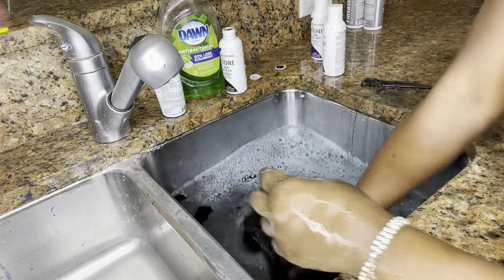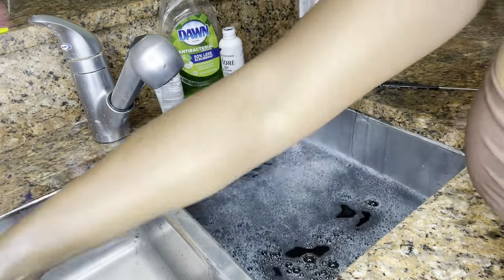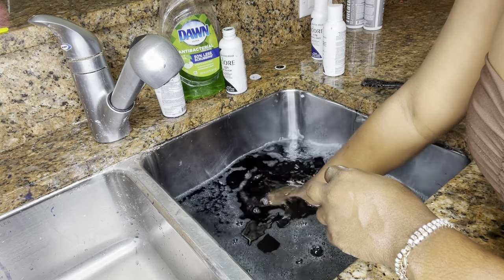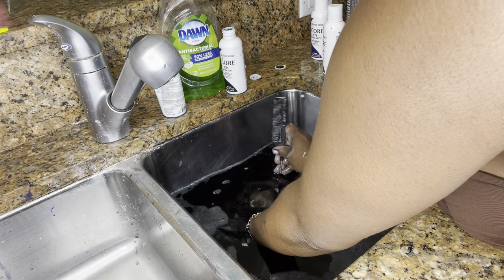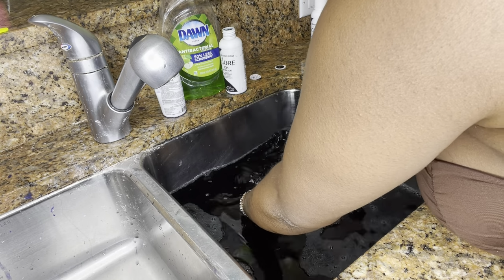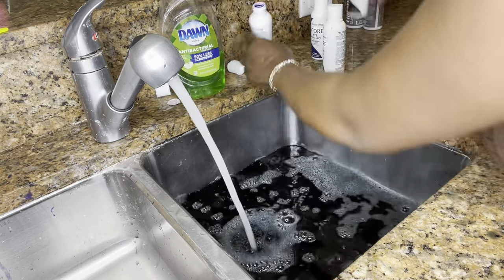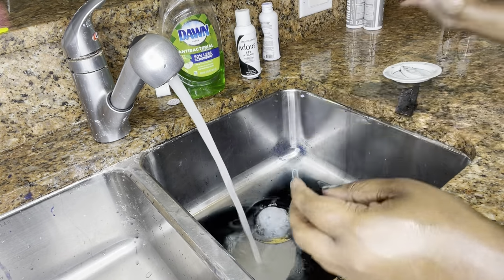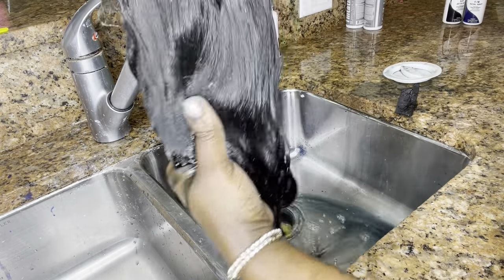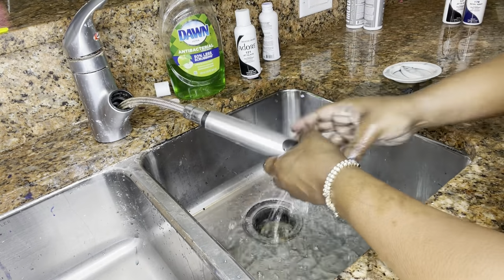Another thing I did to make sure that color sat on there is, once I was done dipping it, I did not shampoo it out right away. I just let it sit with that color on it until I was done coloring the other 2 bundles. And that is also another way I was able to make sure that my hair came out Jet Black. So just take those few little tips and it will make a big difference for you. So I'm going to let that color sit on there like I mentioned, and as you can see, the hair is black and the lace is not stained.